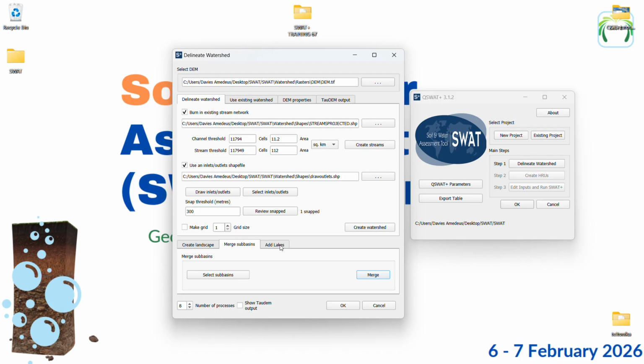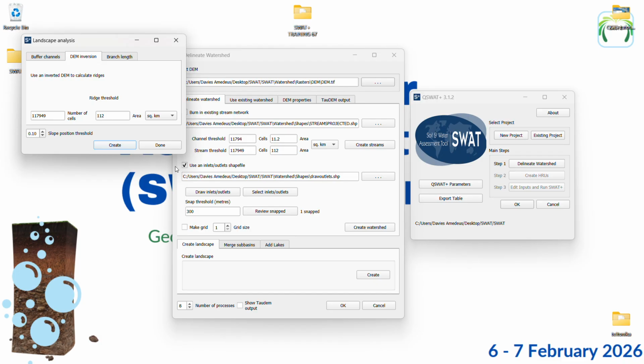I've already said how to add lakes. You just add the shapefile of that lake there, but you'd also be able to create landscape in SWAT plus. In SWAT, you were not able to have this feature here. You can create this using several options.